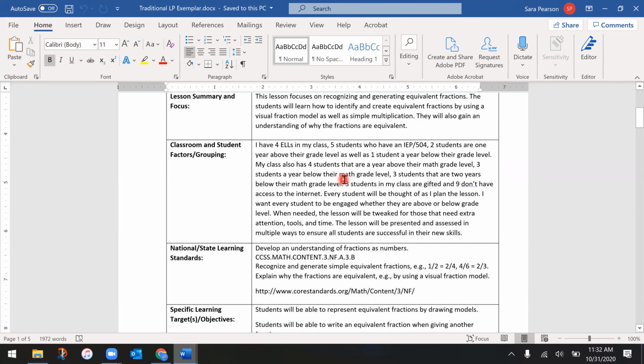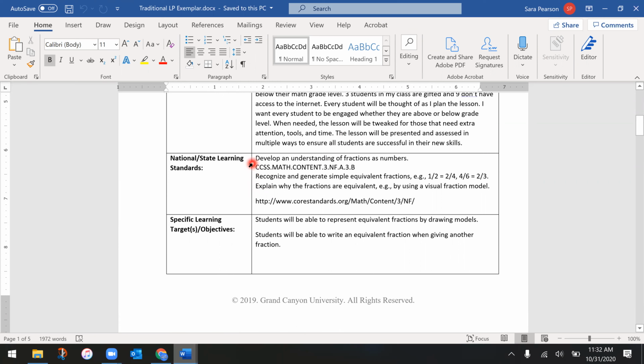You want to identify that state standard. It's important that you know the state standard is very, what I like to say, meaty, meaning I might not teach this whole standard in one day. So you might just pull out a part or two as appropriate to write your objectives. Your objectives should be directly aligned to this standard. Often I remind students to use some of those verbs that we see in our standard in our objective.